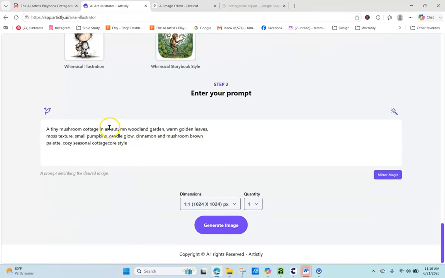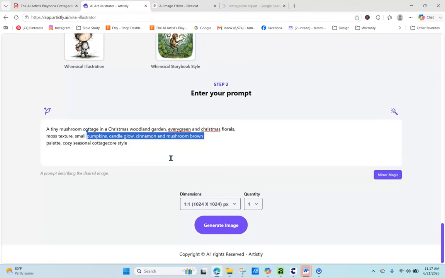Let's look for an autumn woodland garden and change that to a Christmas woodland garden with evergreen and Christmas florals. We don't want candlelight glow, cinnamon and mushroom brown palette.